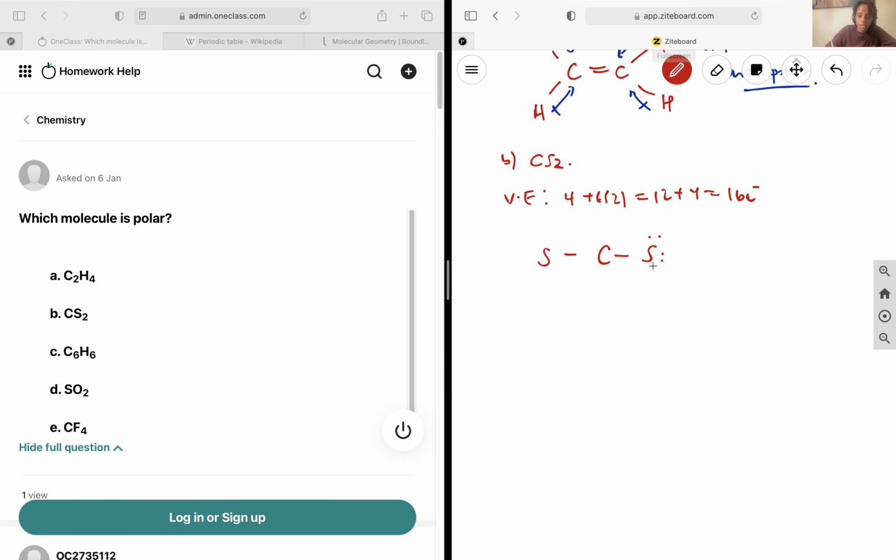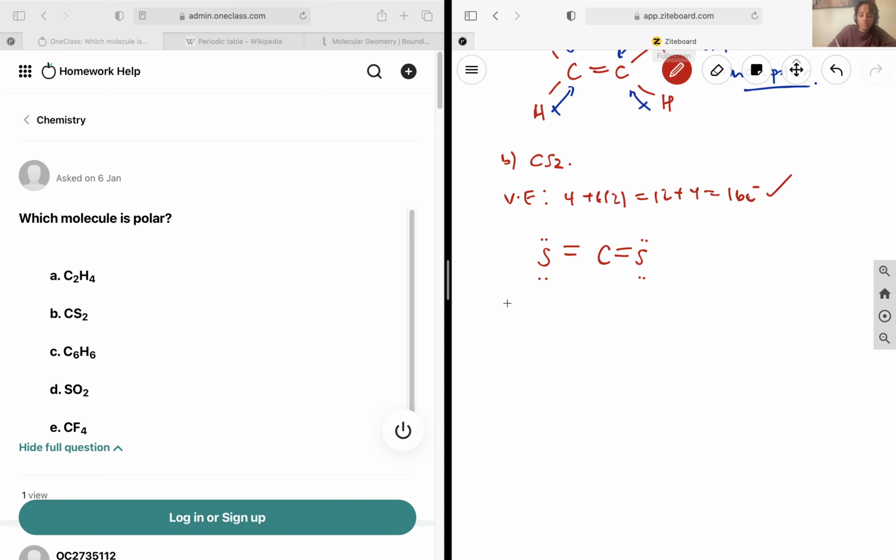Now if you do it this way and fill in the remaining electrons for each octet, we'd have more than 16 because we have 2, 4, 6, 8, 10, 12, 14, 16, 18, 20. And so the best bet would be to give carbon its 4 bonds by creating 2 double bonds. And this way we can see carbon has its octet filled, each sulfur has its octet filled. Let's check if we have 16: 2, 4, 6, 8, 10, 12, 14, 16. So our valence electrons are covered.